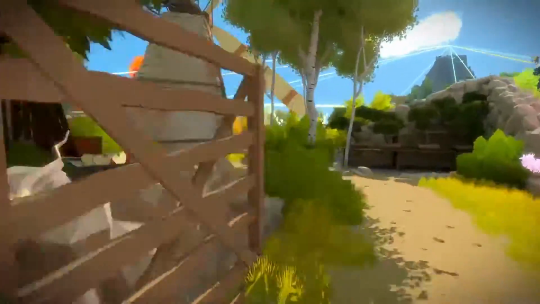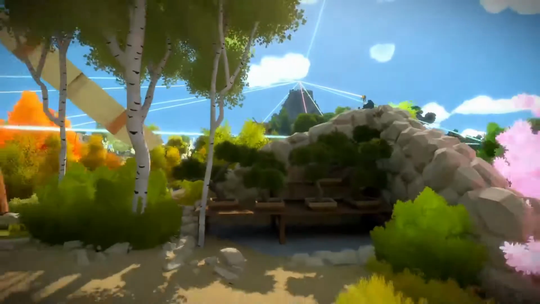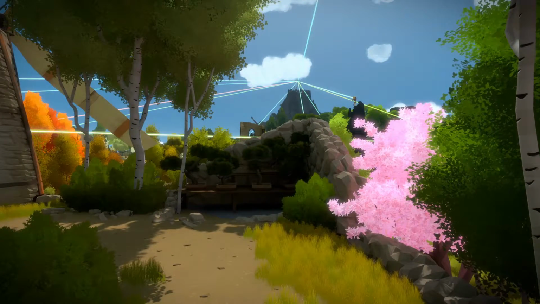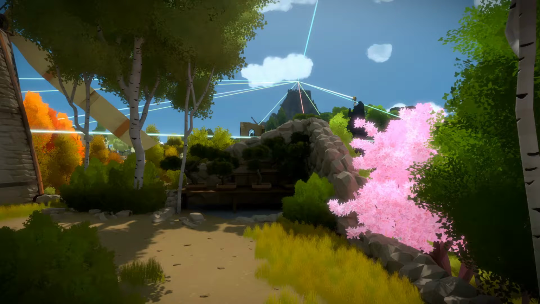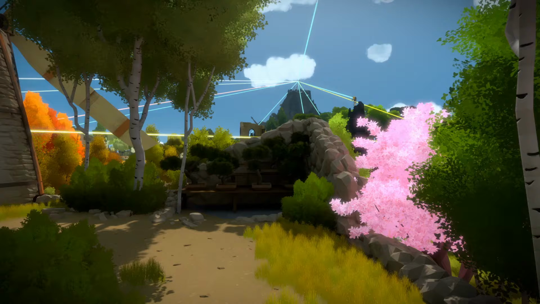let's just go over here so you have a good view of the mountain. Well, a view at least of the mountain. As you can see there is one of the beams activated, and I just need to figure out how to get further up there. But this is going to be the end of today's episode.